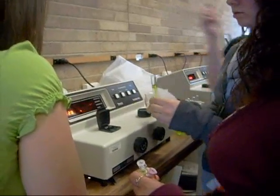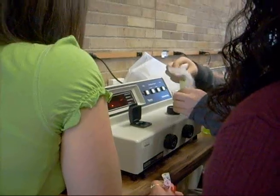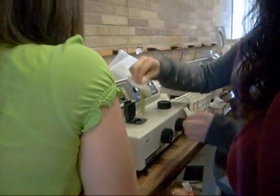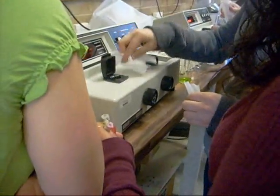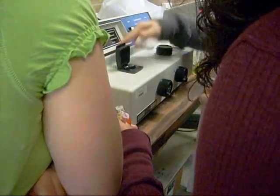We have more equipment here. Because I've been packing up my equipment and taking it to the high school, which is a little bit more difficult. And so we said, well, if they could come here, that way we could actually have them use the equipment and get the sense of being in a college lab.